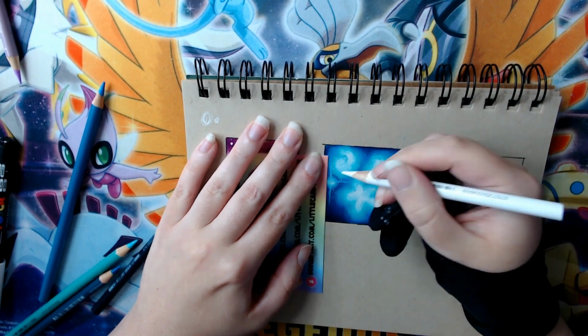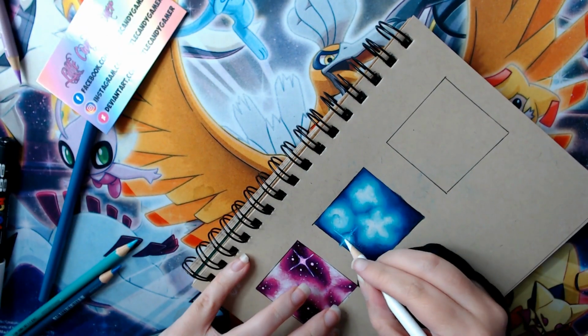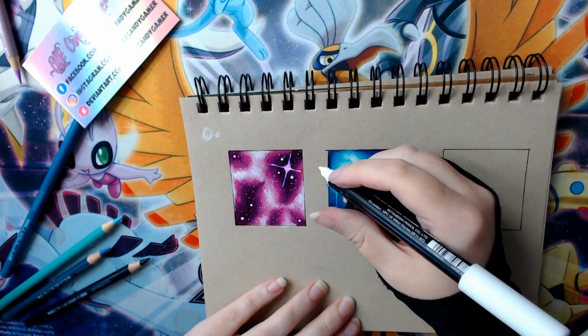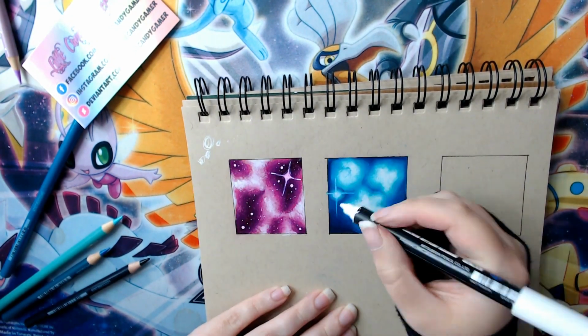Okay. Probably could have done that on more of an interesting angle, but there you go, there's a nice star. You can just use white pencil, you can use pen, you can do whatever you like. Next, pen. And you can make a little dot in there if you want. It'll work. Alright, a little dot.